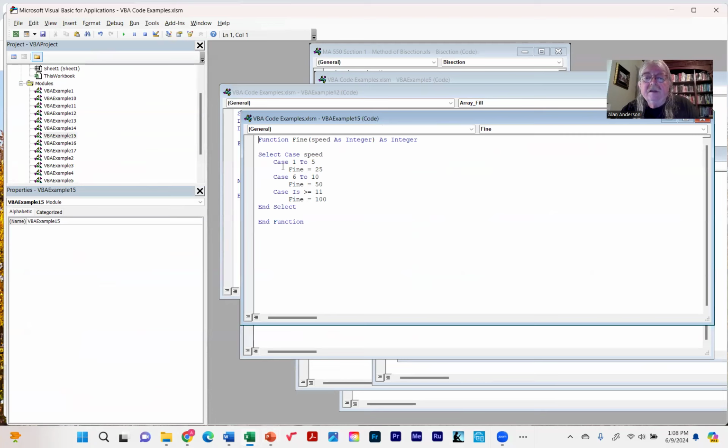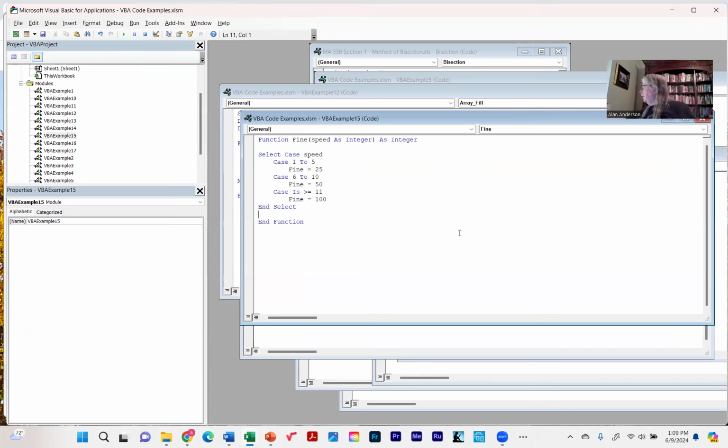And so we give it... and see, here's the genius of this. We can have as many of these as we want. I could have 20 different speeding fines, and it doesn't care. It's just as efficient. So you can see all I have to do is say, well, if it's 1 through 5, the fine is 25. 6 through 10, it's 50. And then you notice here I can use a statement like this: anything from 11 up is 100. And then now I need this End Select statement. You can see how easy this is to set up.